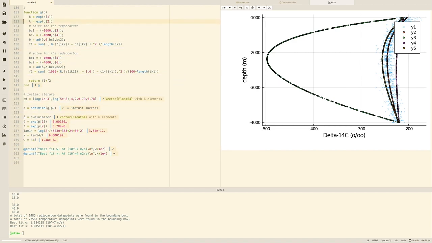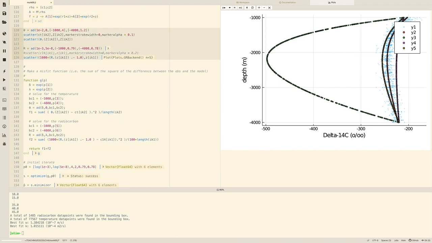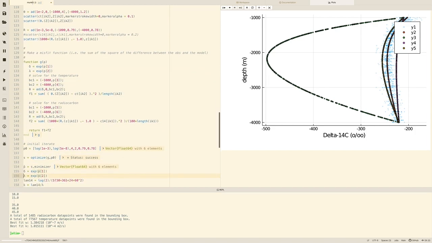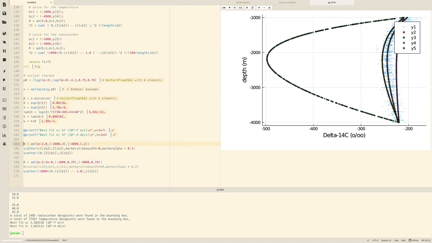Alright, now let's replot the data along with the optimized fits to the data to see how well our fits look. So putting in the optimal value, delta and 0 for potential temperature, and the optimal upper and lower boundary conditions, p hat 3 and p hat 4.